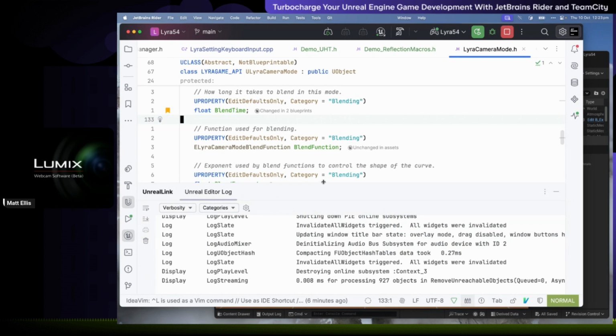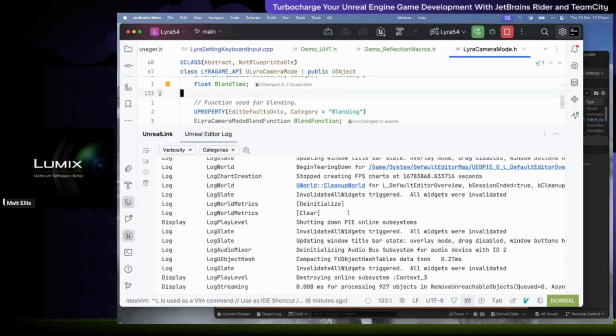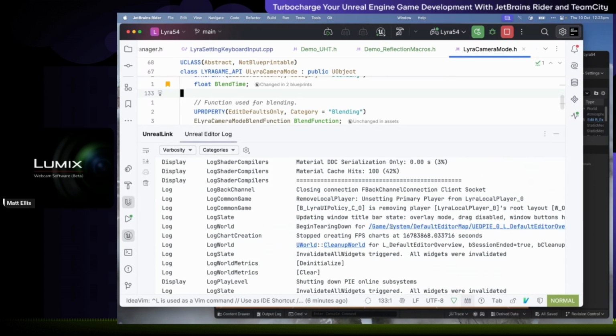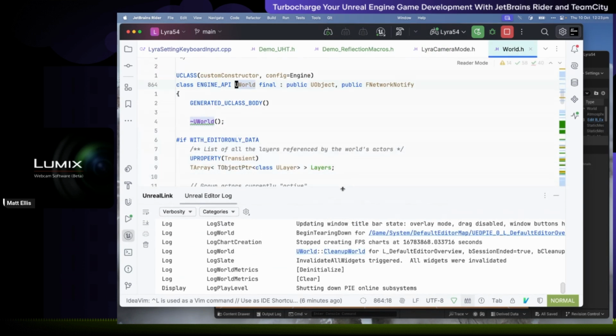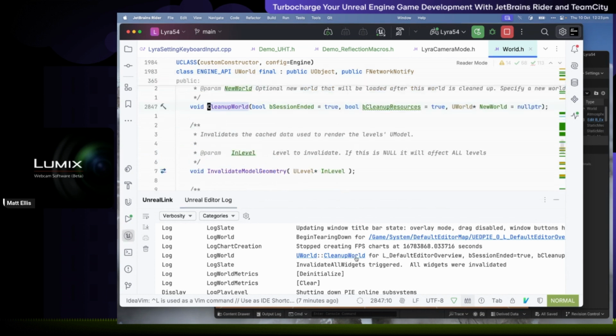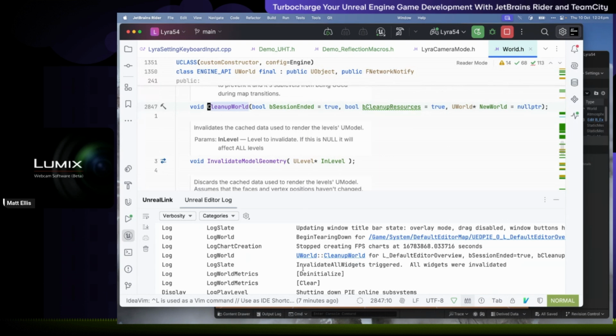And we've got another plugin as well, which allows us to bring in the Unreal Editor log into Rider. And this is useful because it's the information about the code, so it shows you where your code is, and we can recognize when you're using a class and a method there. If we click on that, we can very quickly navigate around and take you to that code. So it's really useful to be able to bring that log into Rider so that it will work with the code and show you where the code is being used itself.